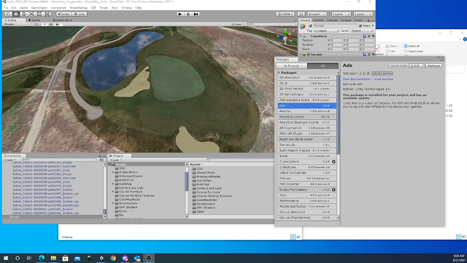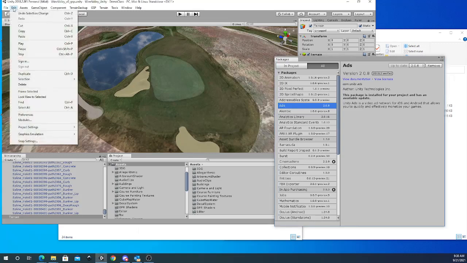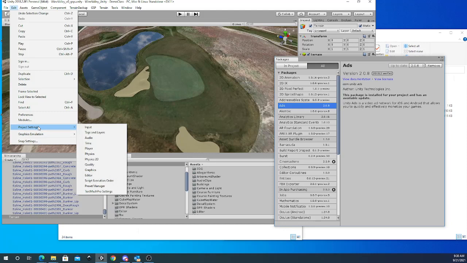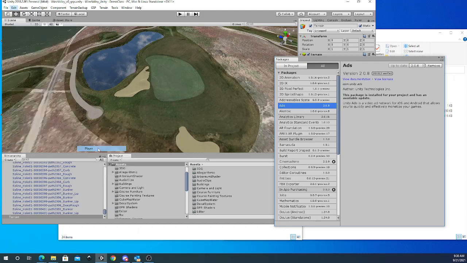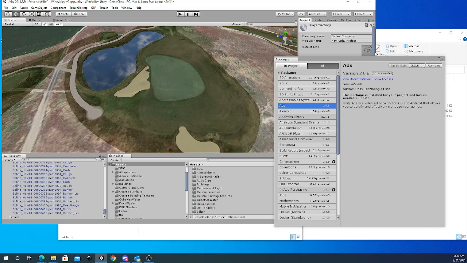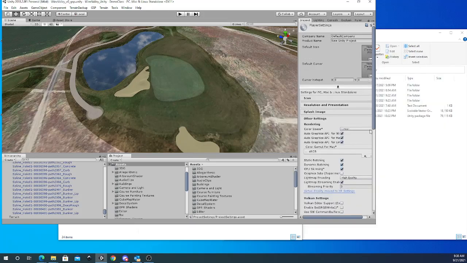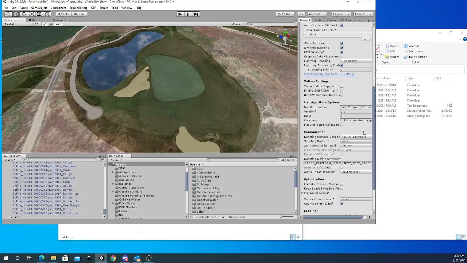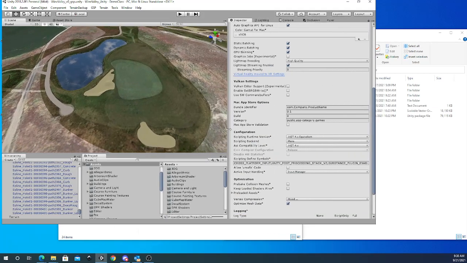All right, the next thing you'll want to do is to make sure that you set up the software correctly by going into Edit, Project Settings, and Player. From here, you'll want to make sure that there are 4 settings that are set correctly.